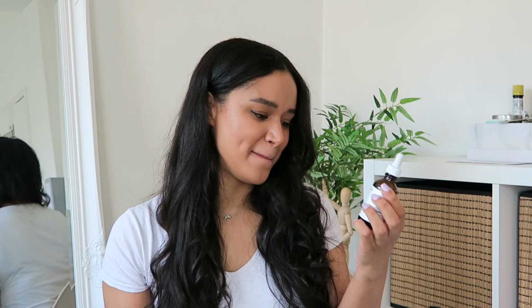It's very simple. They say to do it once a day and ideally before bed, which makes sense because if it did make your hair oily, at least you're asleep, so you can wash that out in the morning. But I don't really find it makes my hair oily at all. It feels just like a moisturizer for my scalp. Maybe that's what it is. Honestly, I don't know what a peptide is. The hair mask said it had peptide in too. I've never read the full ingredients to the hair mask, so that was news to me. But I think I like these peptides. They seem to be working for me.